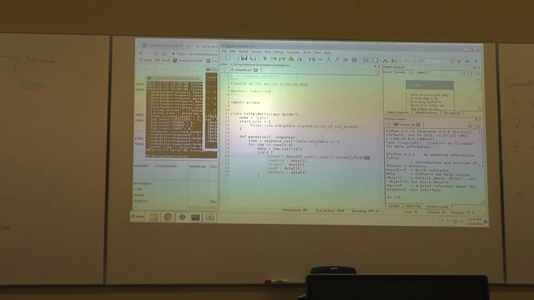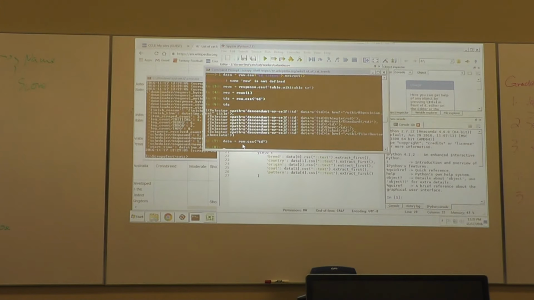There's only going to be one piece of text in each. So what happens if we extract it from a data that doesn't have the text? I don't think it'll be a problem. Let's try it out, right? Because it'll just return none instead of returning an error.